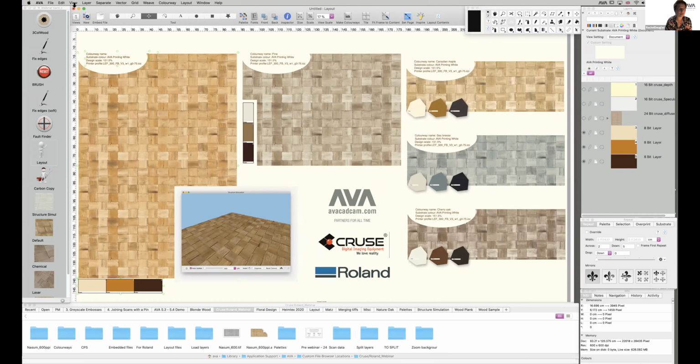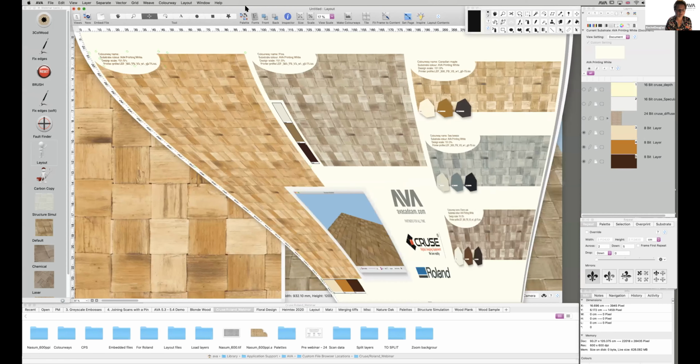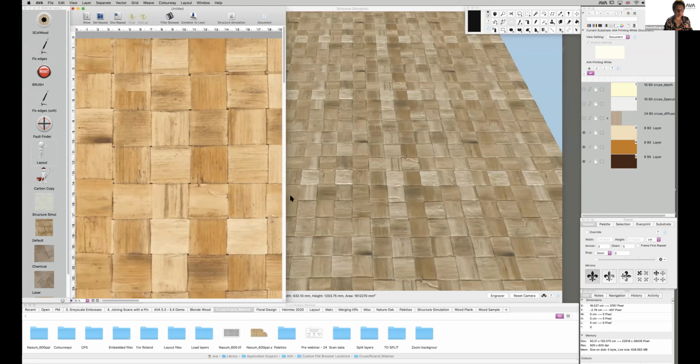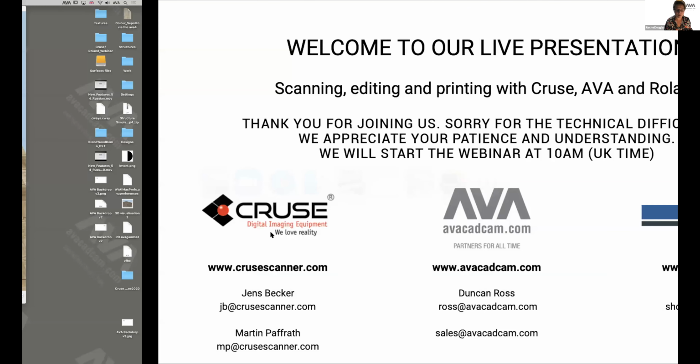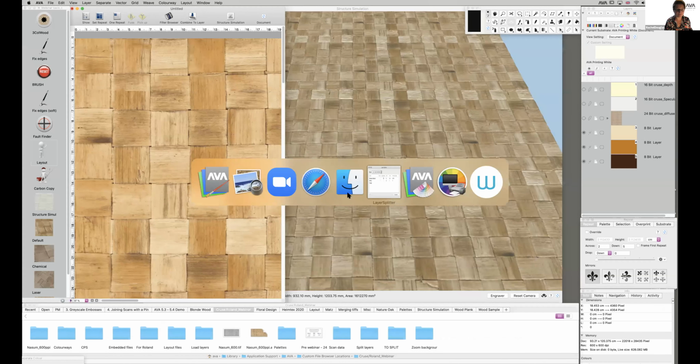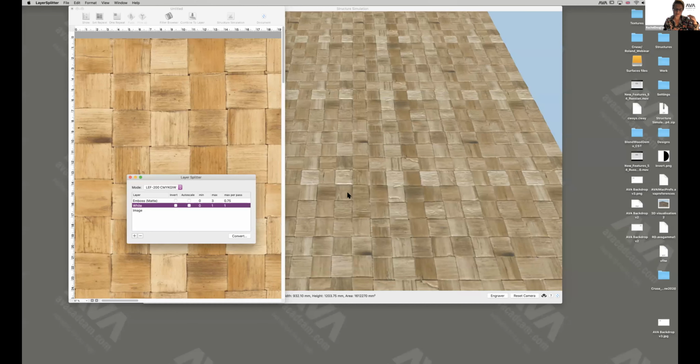So once the design gets approved, I can then print that. And what we would do is process the print through a splitter technology. It takes the height map and splits it into layers. And then we send that over to the Roland printer, which Stefan is going to show you now. Okay, so we're going to hand over to Stefan now for the Roland part, for the rapid prototyping.